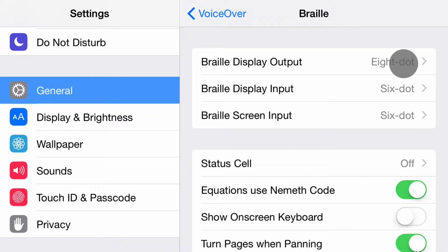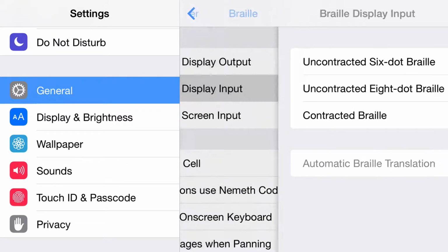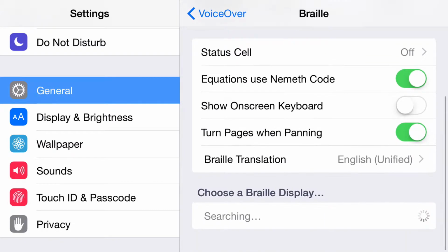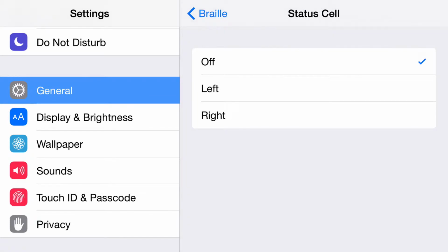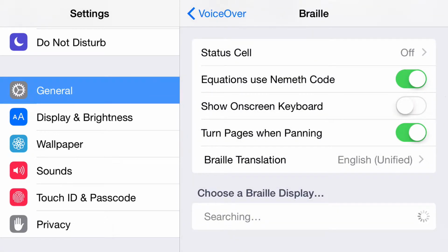Okay, and here you can go over the Braille. You can have a Braille display output, and you can have all these different things that you can turn on and turn off. Braille display input, Braille screen input. You get to choose which 6 or 8 dot. And here you get your status cell, turn it on or off or left or right.